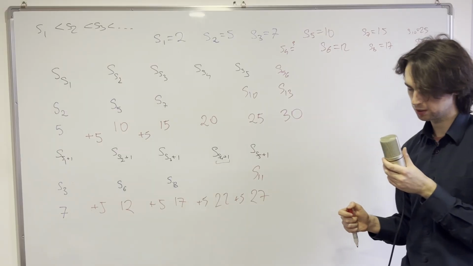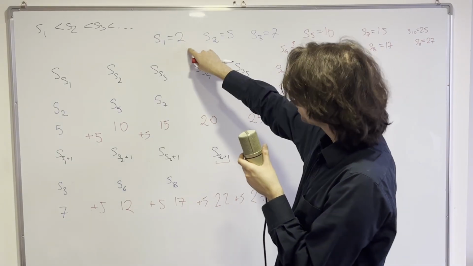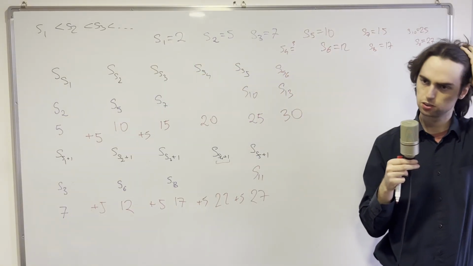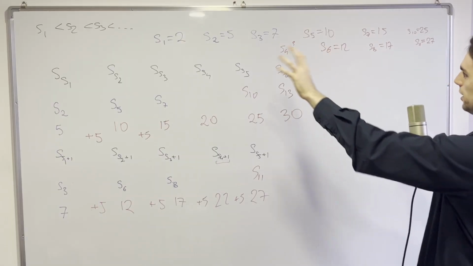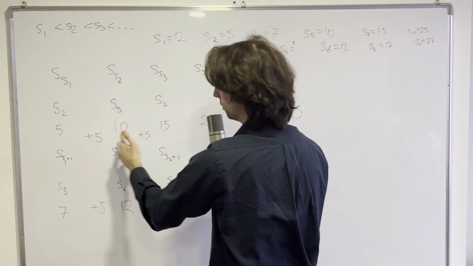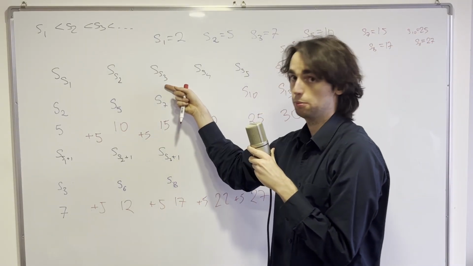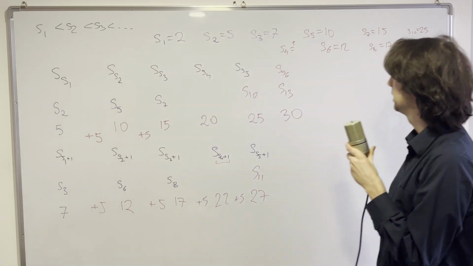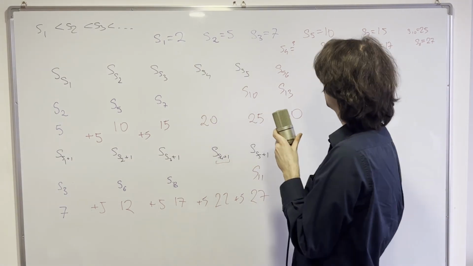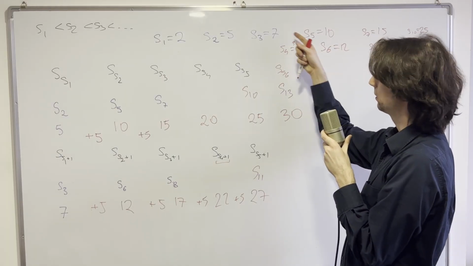Well, let's think about the differences. We're looking to show that the difference between any two successive members is the same. So let's look at what these differences are. Here there are 3. Here there are 2. There are going to be 2 here, with every single one of these. The indices differ by 1, and the difference here is a difference of 2. However, between S3 and S5, we have a 7 and a 10.